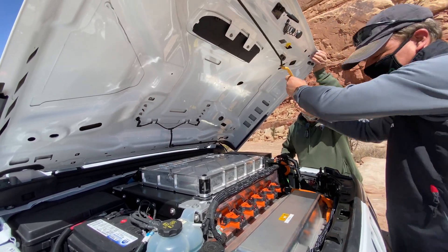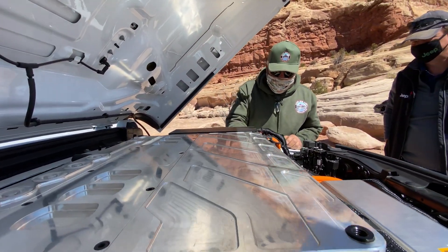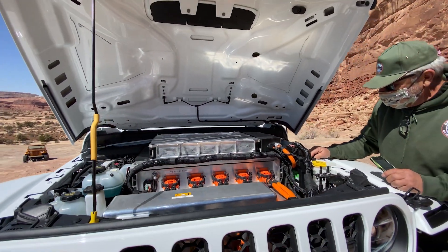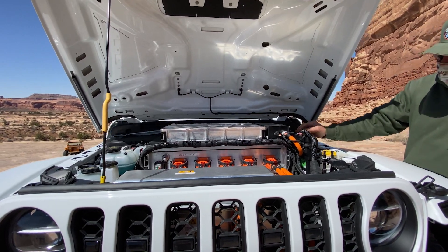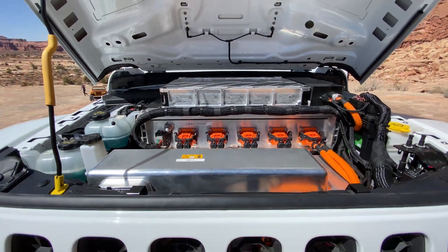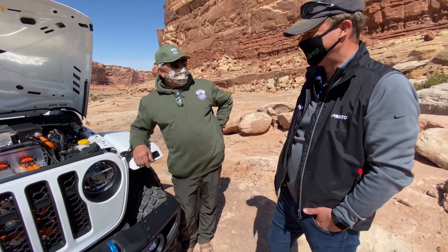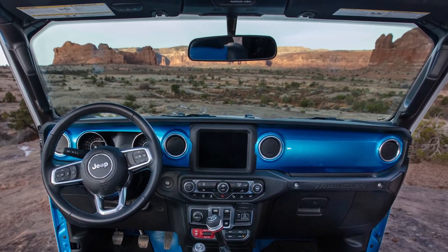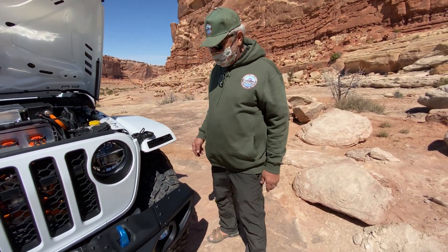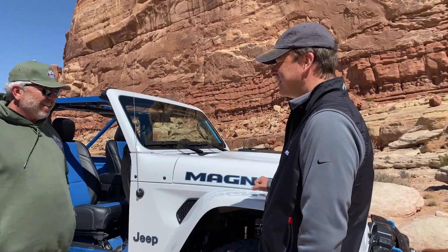Wow, that is impressive. I mean there's a lot of stuff in here. I recognize like the wiper fluid bottle — that's about where it is. You've got brake fluid over there, and steering. That's pretty cool — brakes and everything else is intact. But this is absolutely incredible. How many volts is this? 800 volts — two 400-volt packs in series. Wow, that is too cool. Do you know how much welding I could do with that? You could be welding for a long time, you could weld up axle tubes. I can't wait to see where this is going to go in the future — this is your first engineering step. There's things in there I don't even know what they are, but it says 'don't touch.' You're touching it. Yeah, I'm touching it. Does it hurt? Let's go find some sand!